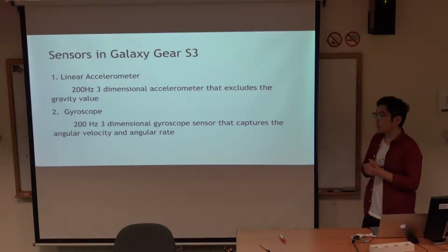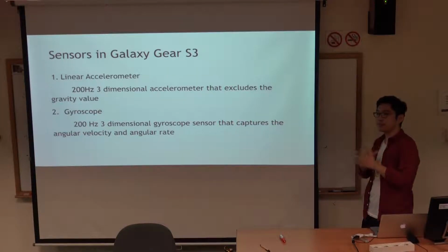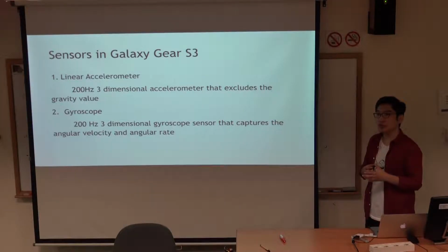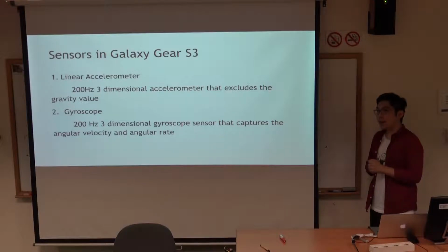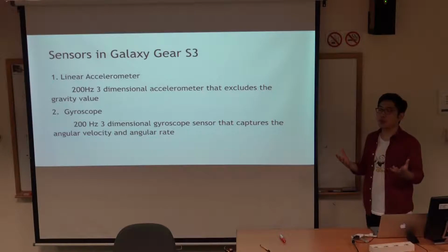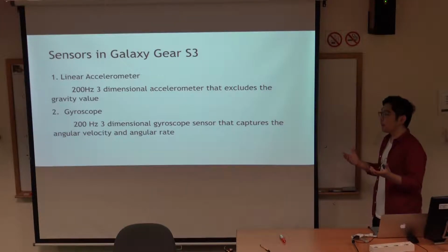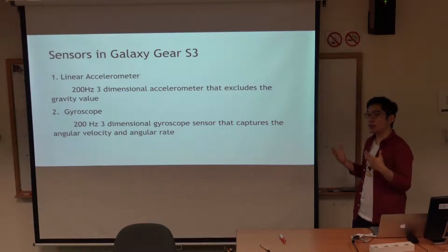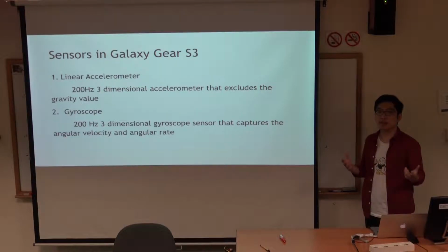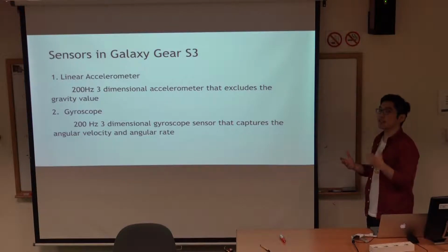As you already know, the regular accelerometer just records the three-dimensional acceleration of the smartwatch when you move it. But because we are all on the Earth, the acceleration of the smartwatch is affected by the Earth's gravity. So the linear accelerometer, by doing some calibration with other sensors, like magnetic sensors and gravity sensors, excludes the gravity value from the acceleration.